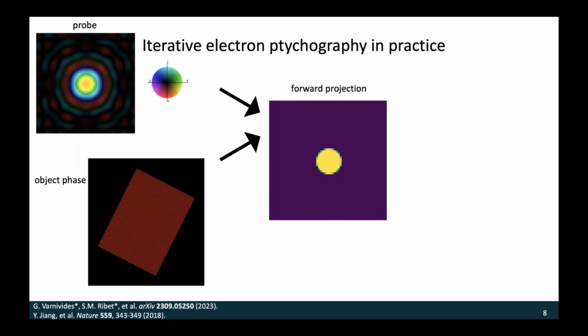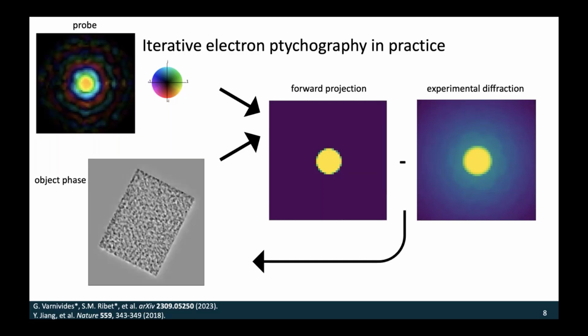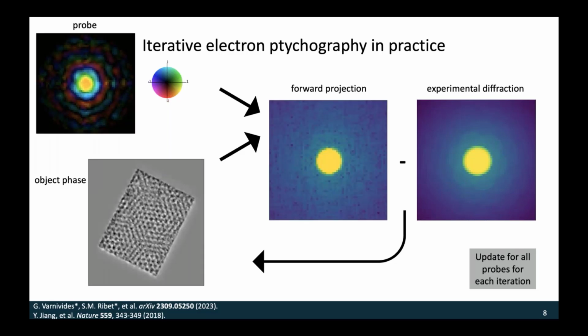We can compare this simulated diffraction pattern to our experimental diffraction pattern. And you will see that these images are not the same. And that's okay, because now we can update. And we're going to do this for a number of cycles. So we can slowly start to update, and you will see that we move towards having our simulation match our experimental data. And we have this nice reconstruction here now of our MoS2.